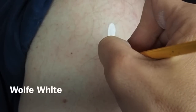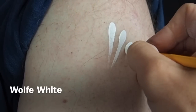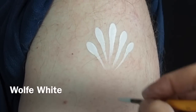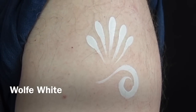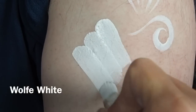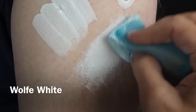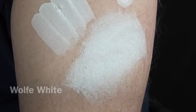Wolf is one of the best known whites that's out there, and people will commonly refer to it. They use it a lot for line work, and again, this is another paint that I do use a lot too. Diamond Effects and Wolf White are the two main paints that I carry for line work because it gives very nice, crisp, sharp lines, and it's also very good for coverage on the skin. You can use it for sponging, but sometimes it can feel a little sticky when you're trying to load the sponge for that.